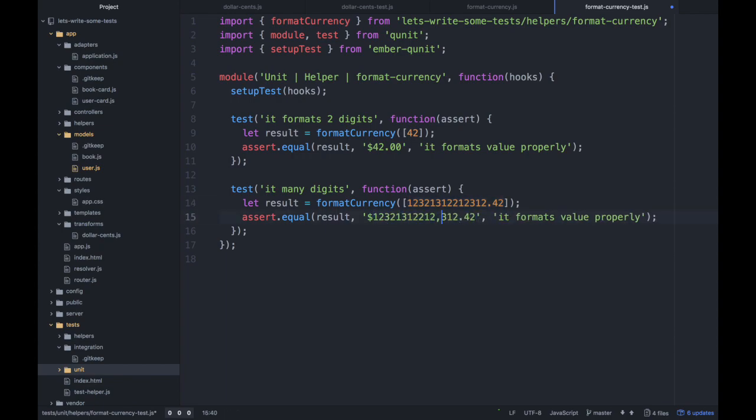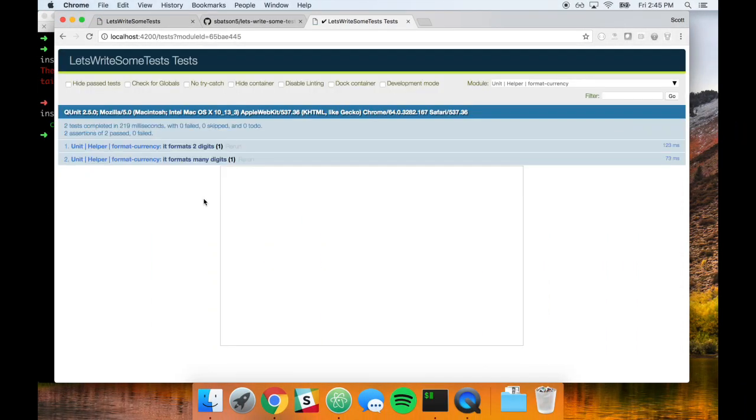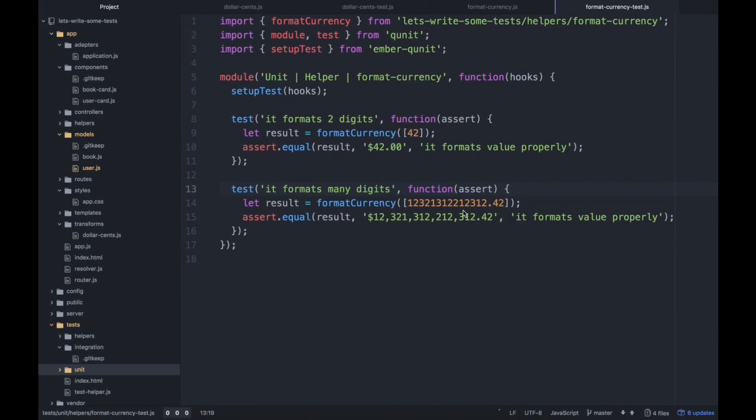So 1, 2, 3, 1, 2, 3, 1, 2, 3, 1, 2, 3. It formats many digits. We save that, tests automatically update. So again, even though the default blueprints tell me I need to write an integration test for helpers, and I absolutely should, you can write your own unit tests for that. Very, very simple to set up.